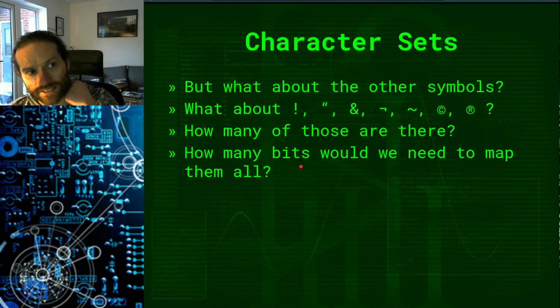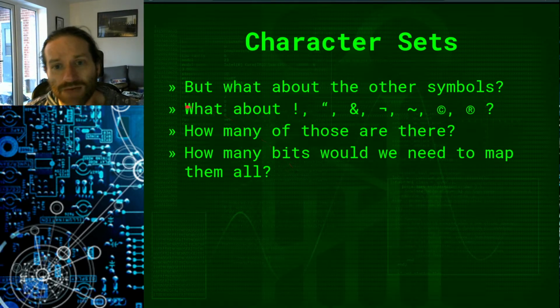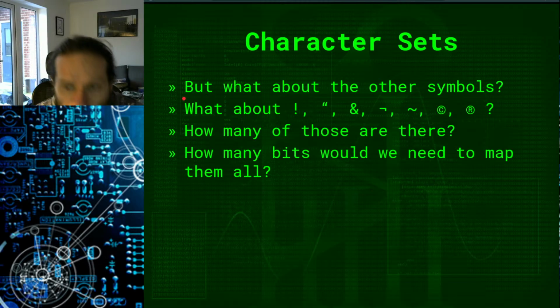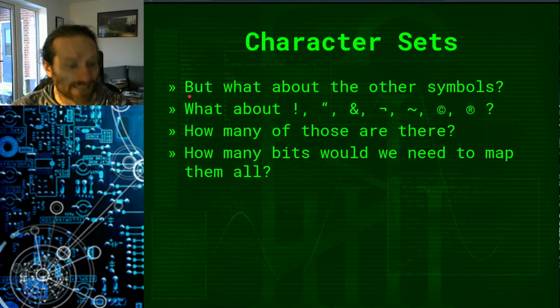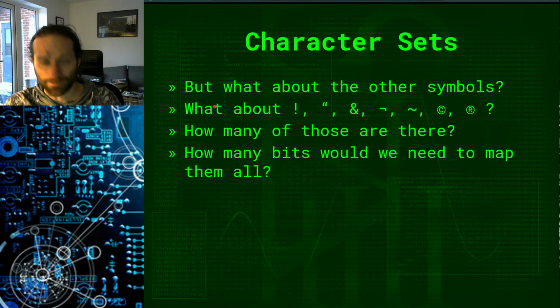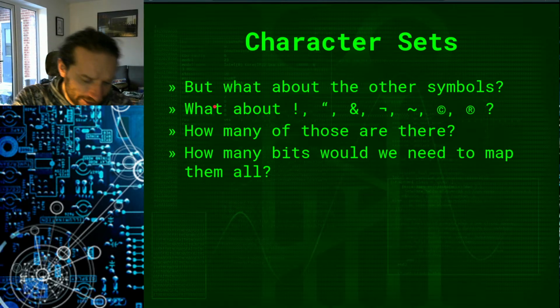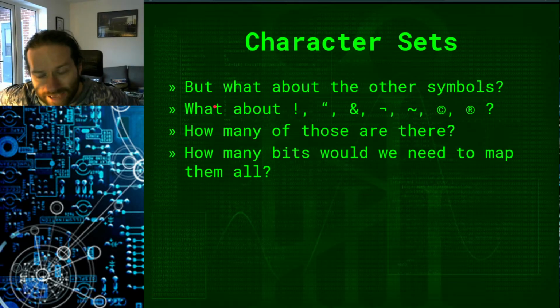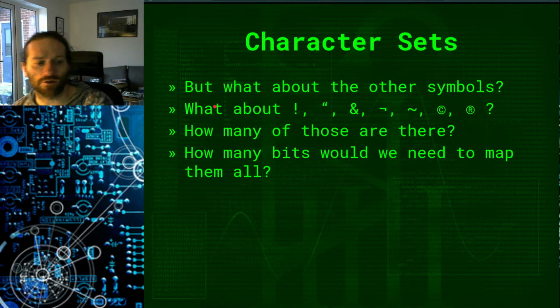So we've gone from 26 to 52, and then we've got all of these other symbols. You can have a look at your keyboard to see how many symbols there are. Also, we've got digits as well, 0 to 9. How many different characters do you think there are in total, as a rough estimate, based on what you can see on your keyboard?